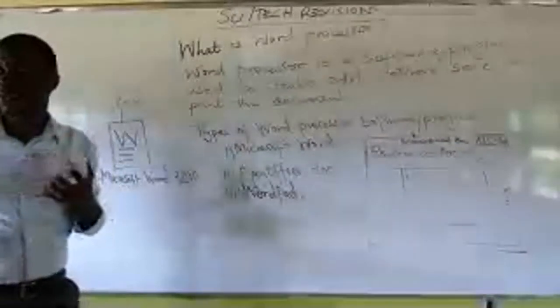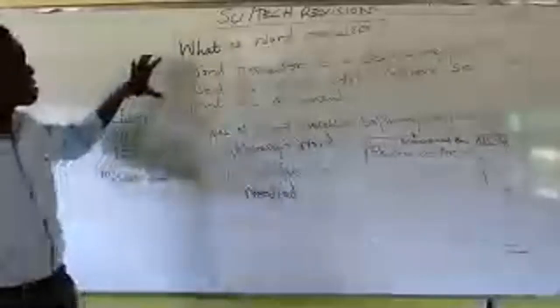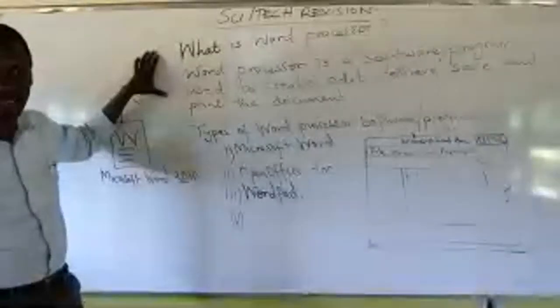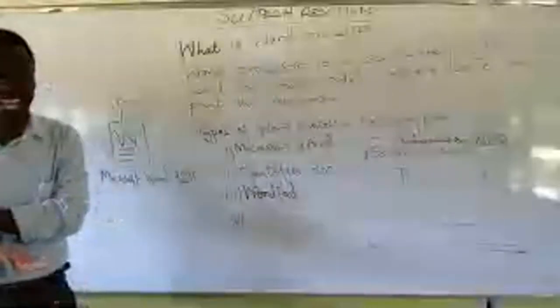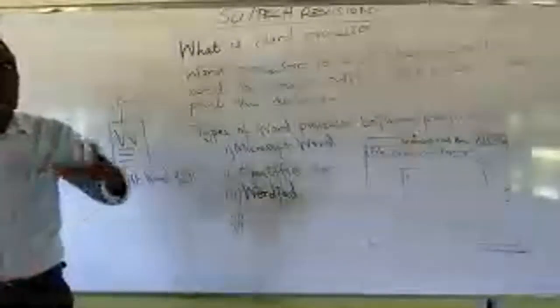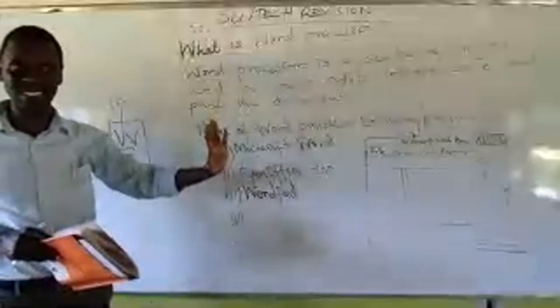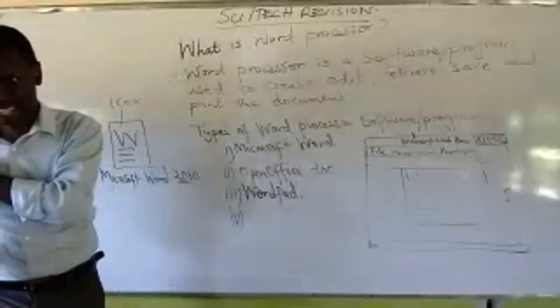And then there is a font style. We have size and style. Style means, maybe, this type of handwriting. That's a form of style. Maybe there is a handwriting that is slanting a bit. The fonts are different from each other. Are you getting my point? They can be different somehow. So you need to make changes on that font style. Maybe I may need a different font from this one. Have you read a document which has a different font? The title has a different font, and the main body of the document has a different text altogether. So that different text is the font style. It can be slanted, or decorated in a special way. Those are called style.